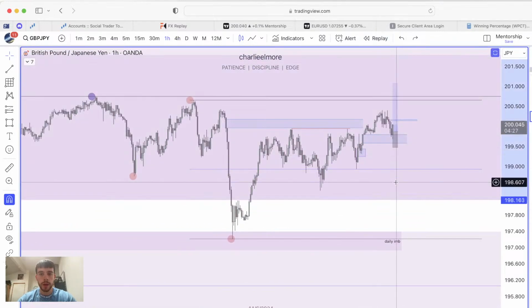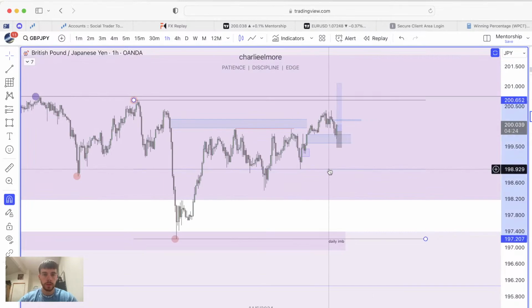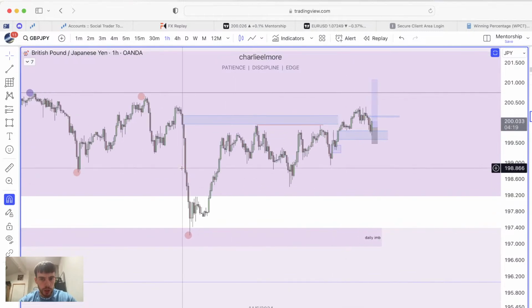So let me take that back now. So the bullish structure on the 1-hour time frame is as follows. This is the low, because this is coming out of the daily imbalance. So we can do this a different color now. So this is now orange. This is the low, this is the high. Oh, sorry, got the magnet tool on. That's the high. That's the higher low. And the moment we close above that high right there, that's the confirmed higher high on the 1 hour. So right there. Okay.